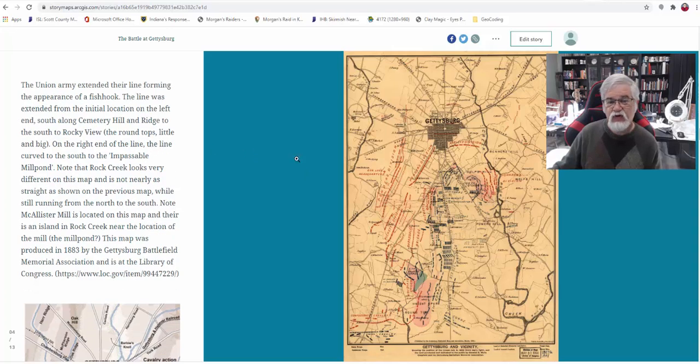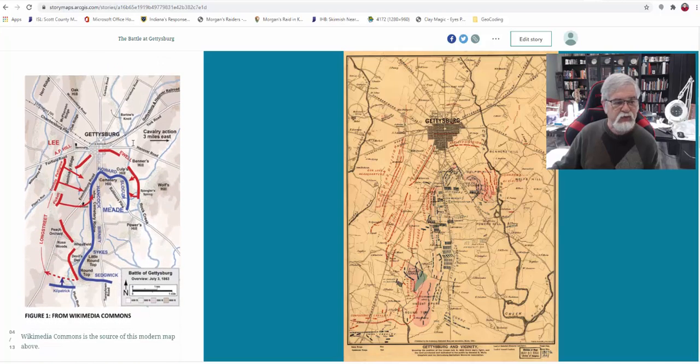We'll look at a topographical map in just a moment to show elevations a little bit more, but you can again see the Union Army had sort of this fish hook type appearance. If you think of a fish hook, the barb of the fish hook is down in this area and the eye of the fish hook that we tied onto our line is down in this area. And this was high ground all the way through this area. The Confederates then surrounded the Union high ground.